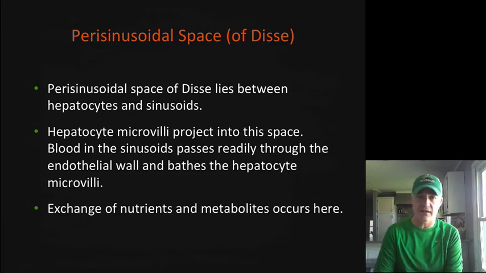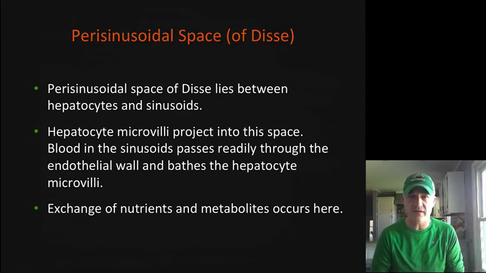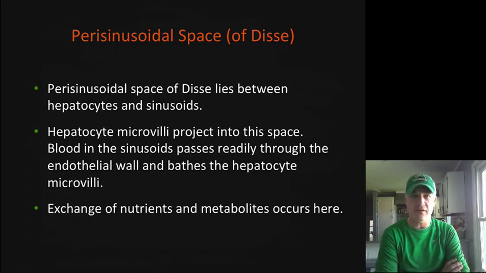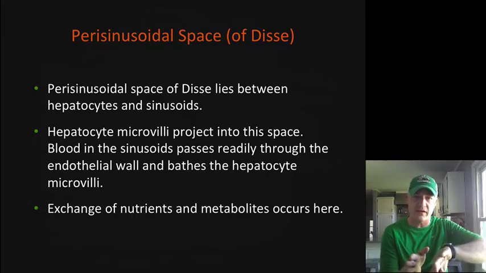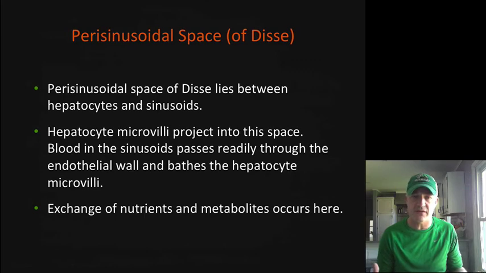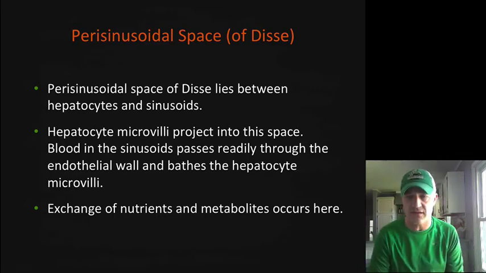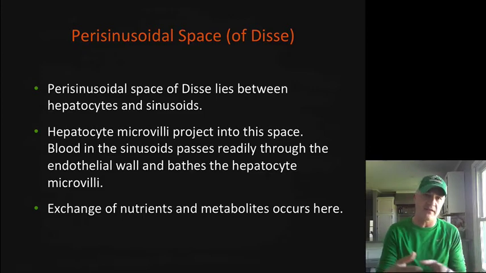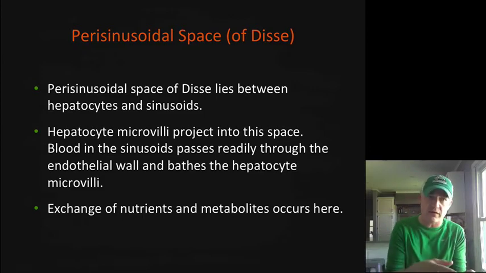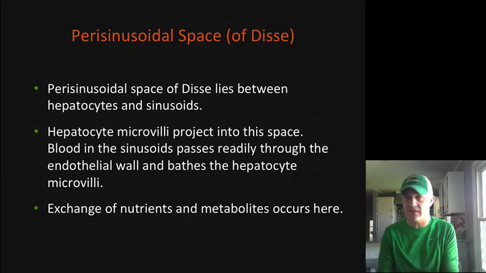Underneath those sinusoidal capillaries we have what is called the perisinusoidal space, or the space of Disse. Again, another one of those funky names that we get in histology, the space of Disse. It's that space between the sinusoidal capillaries and the hepatocytes. A decent amount of microvilli in there, on these cells that are lining that, really allow us to absorb and modify a lot of the stuff that's in there. Lots of exchange of nutrients and other materials are taking place as we're taking stuff out of this space of Disse or secreting things into it.